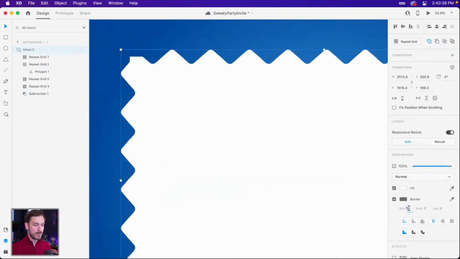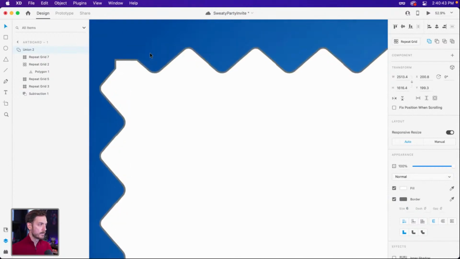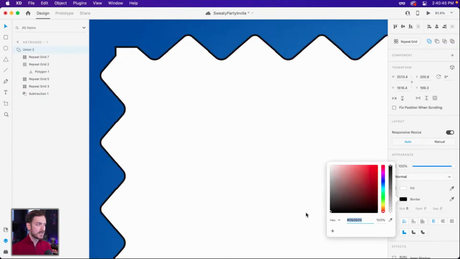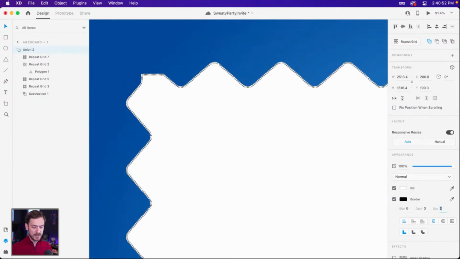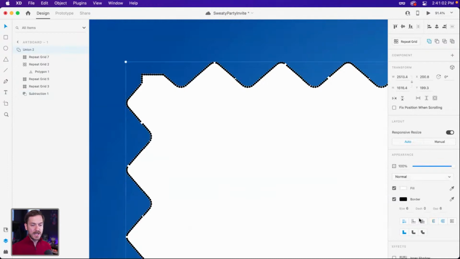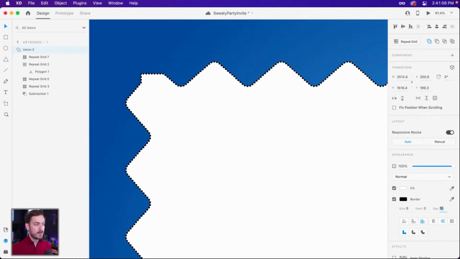So if we go ahead and add a border, something like this. Let me zoom in. Let me actually change the color so we can see what we're working with. And we can experiment with the dashes and the gaps. So if I increase the gap, for example, and then maybe round out the caps of this particular border, we're left with these little dots. And if I place this border on the edge, we're able to use this border to create an additional set of ridges that kind of go around this stamp.